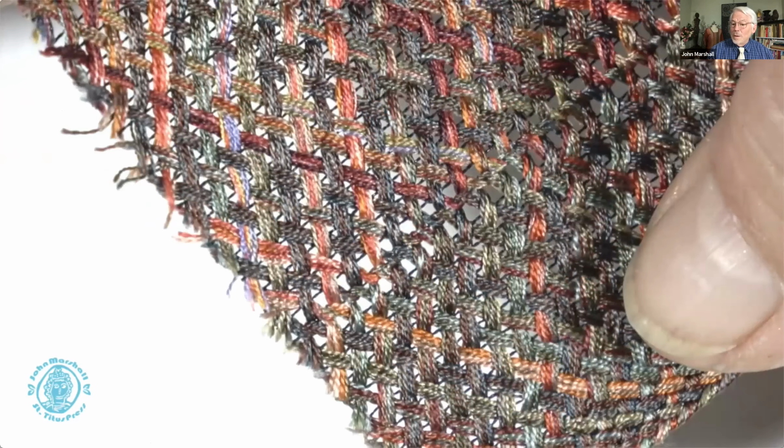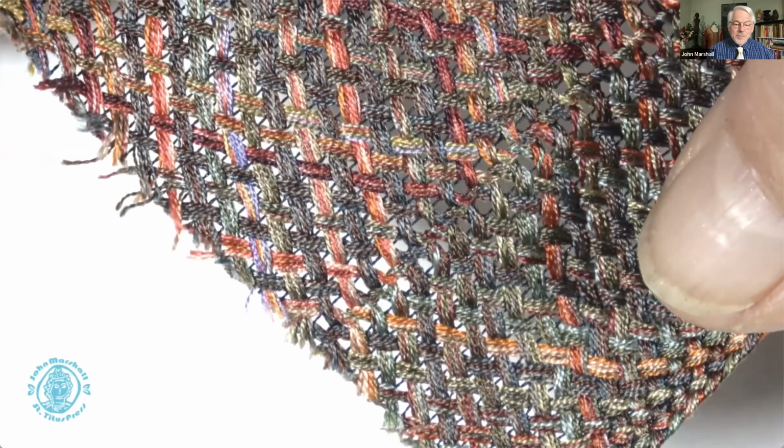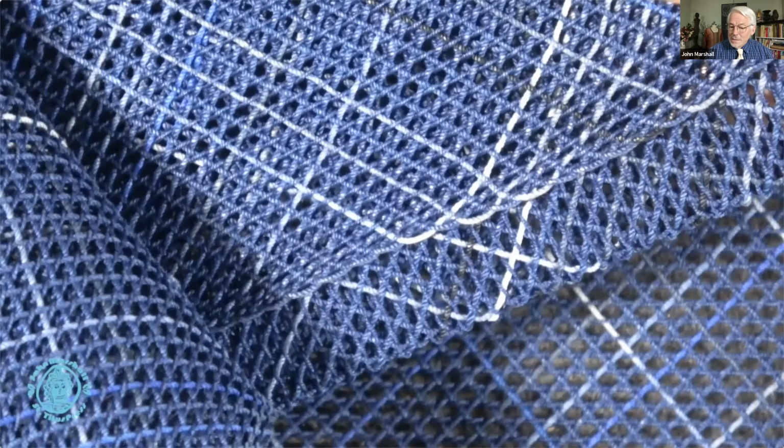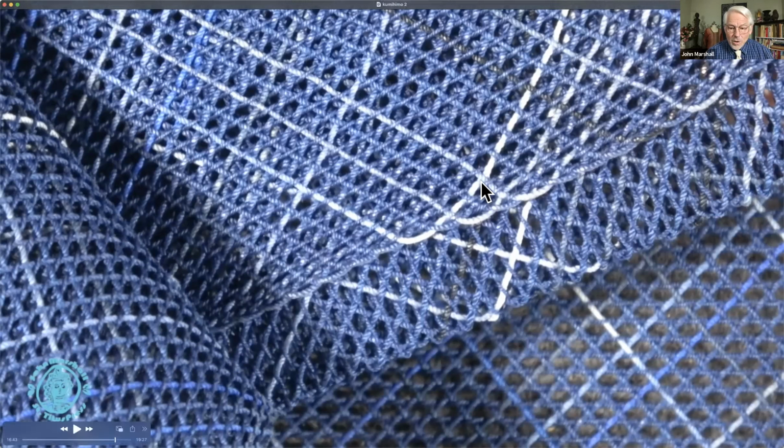And this allows you to have very open, drapey types of textiles. This is the type of thing that would be used for haori, michiyuki, hippari, like this one, all different types of garments, and shawls and so forth. Now, this is basically the same weave, only in this case, they've done it with very stiff threads. And so you can follow our white cord here. This is a summer obi, and you can follow that white cord is our diagonal, and in between that diagonal is our blue diagonal, and then you can see running this entire length is that warp-like thread, keeping everything from stretching out.